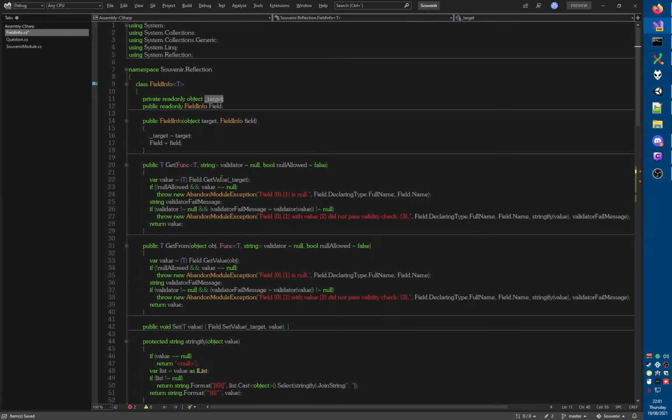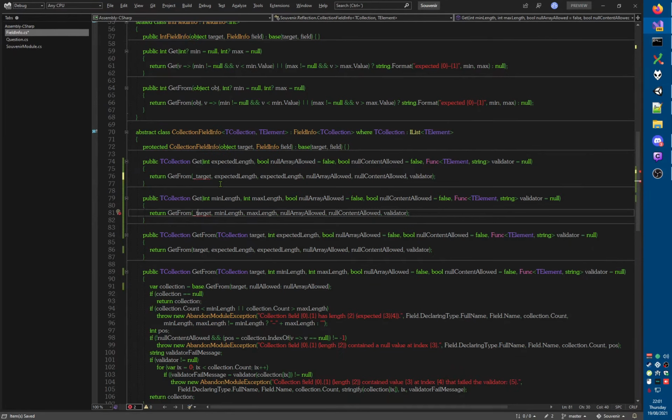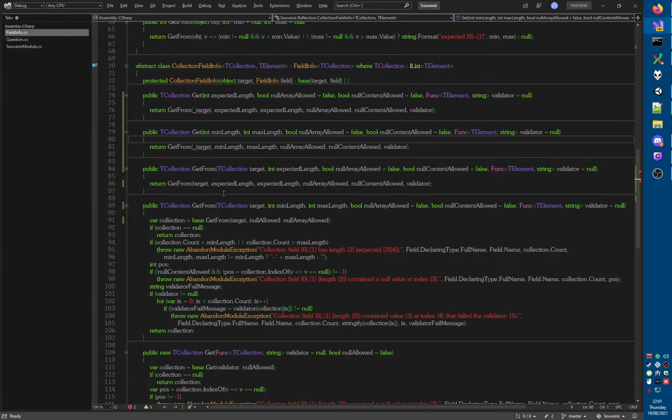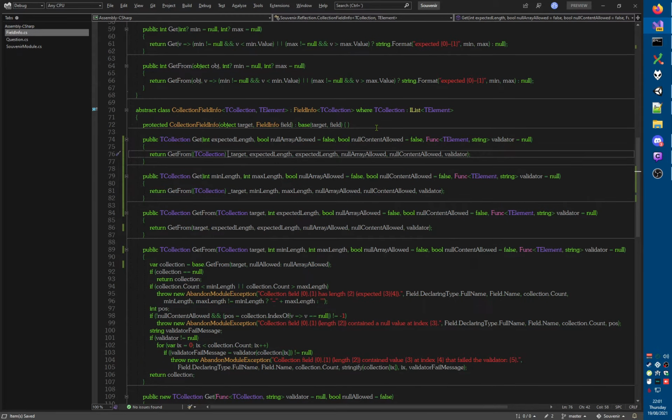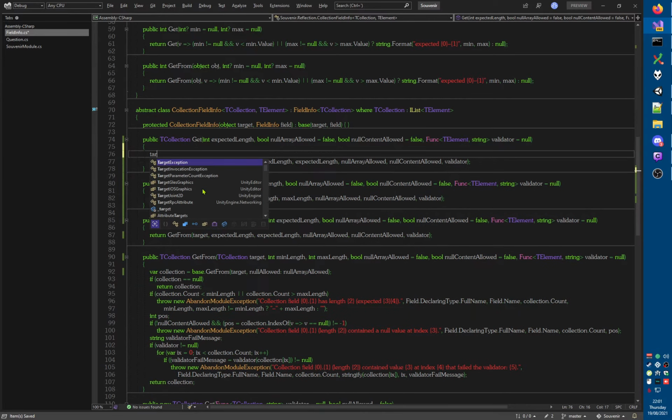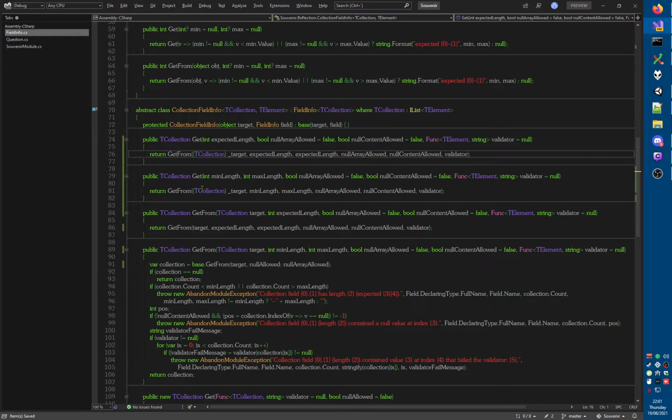Now the reason it complains about target is because it's private, so I'm just gonna make that protected and then I can access that. Okay, so that should work. Famous last words. Why is the red still not going away? Cannot convert from object to, oh, I see. Let's do an unsafe cast and this should be fine. Is there really no this dot target? No, that's the only one. Well, anyway, I'll deal with it.